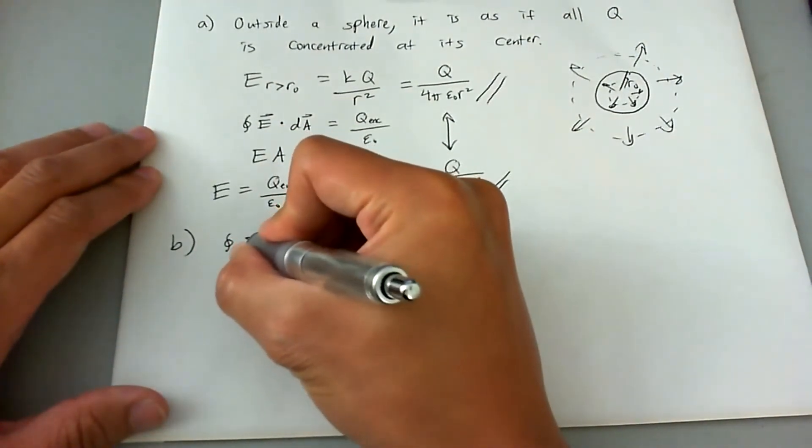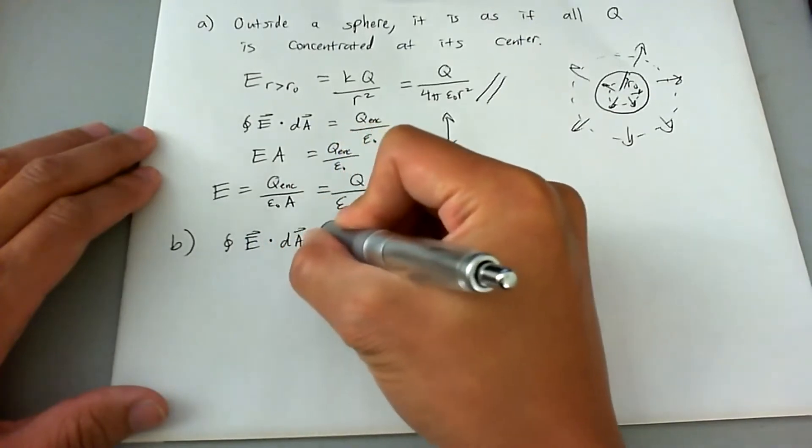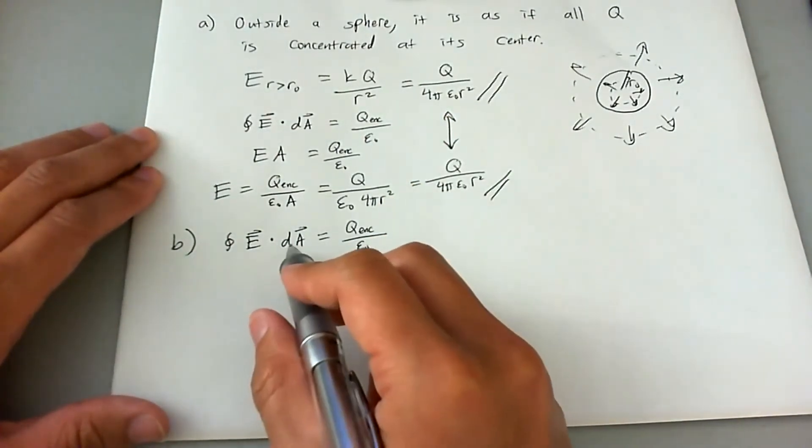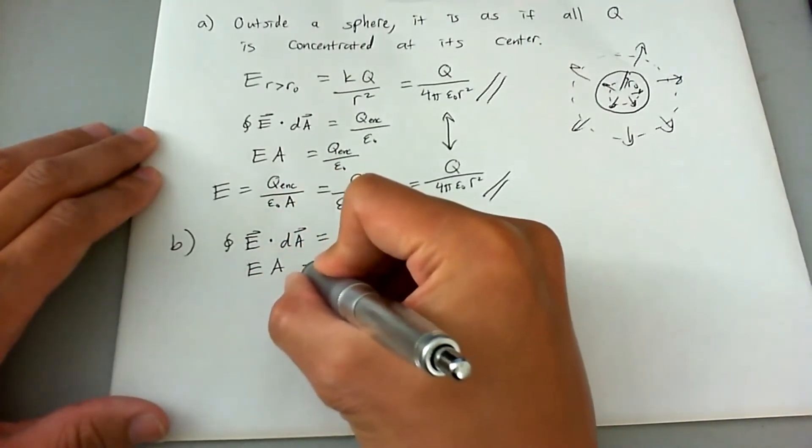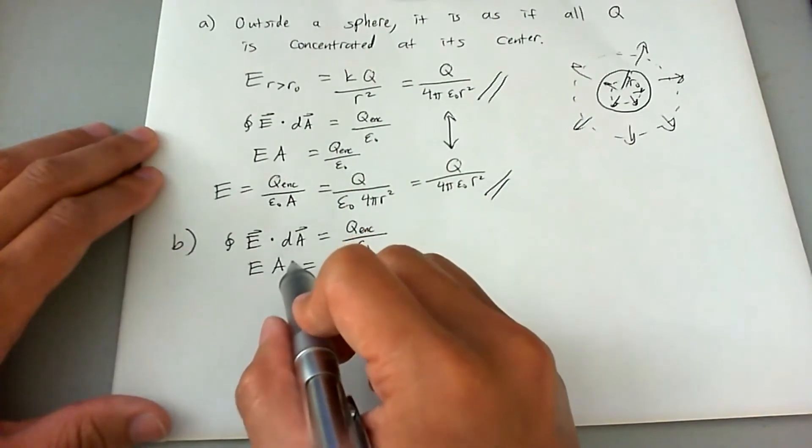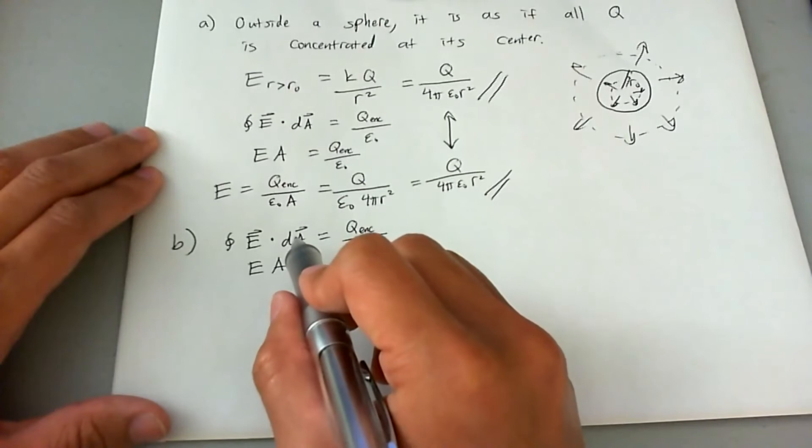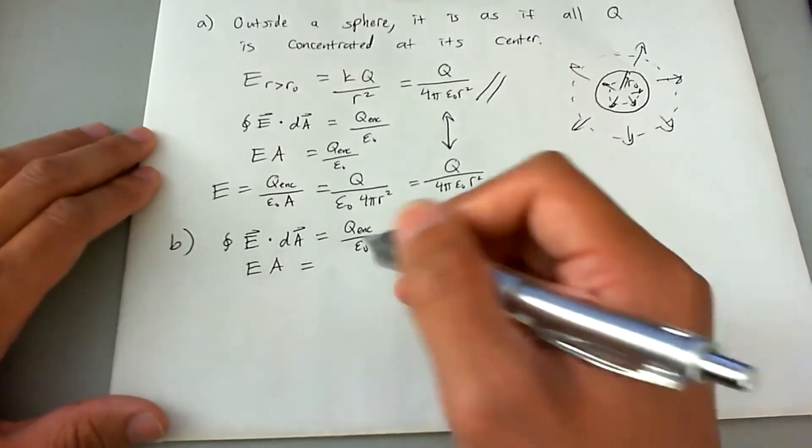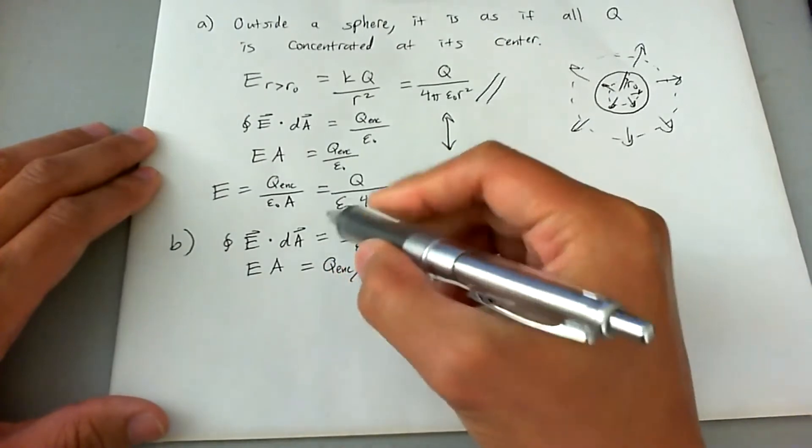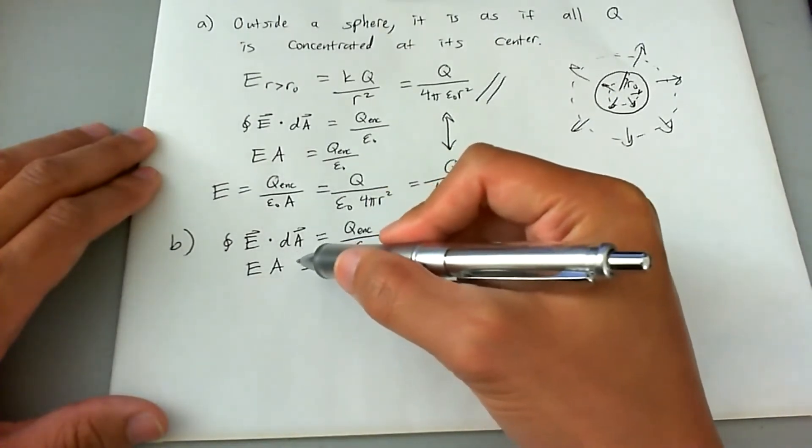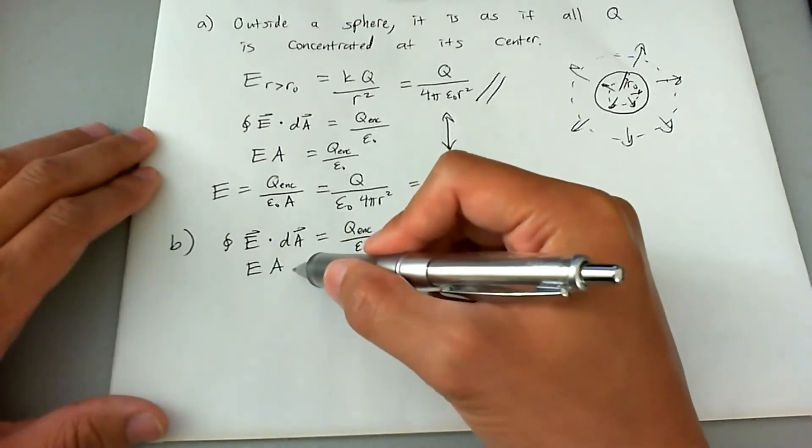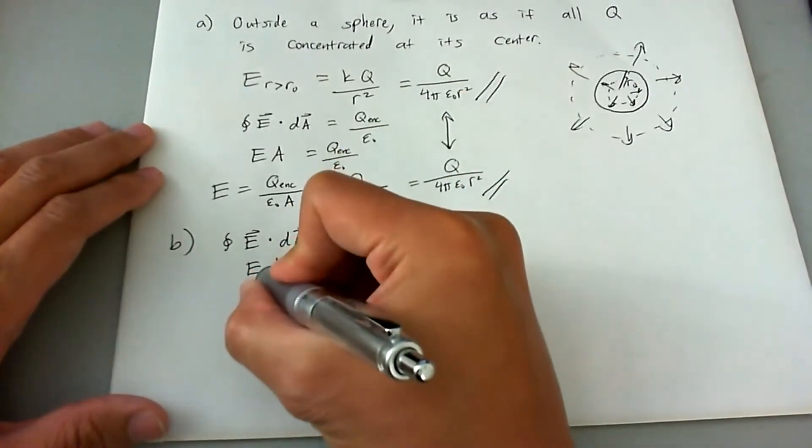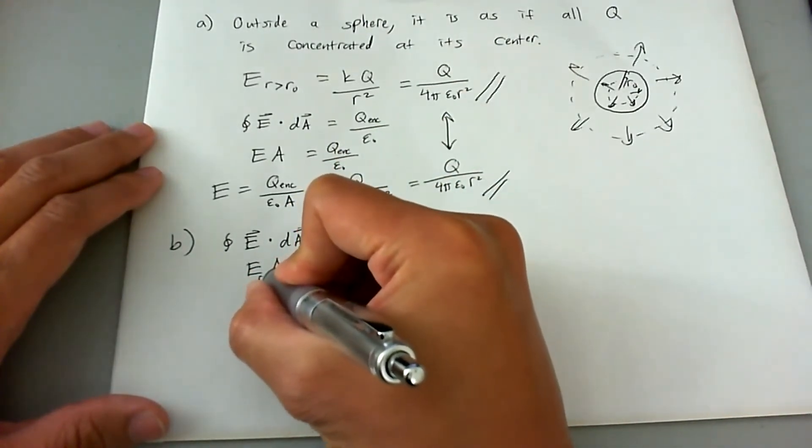So therefore, we're going to go ahead and write out Gauss's law in integral form just to be safe. We're going to recognize the symmetry and the parallelity between the E field and the area vector. So this ends up being EA. And by the way, when you use Gauss's law, most of the time you use it knowing that you'll never have to do this awful integral, and you can always simplify it to EA. Otherwise, Gauss's law is going to be a lot more difficult. So for the most part, you're going to use Gauss's law knowing that 75% of the time it's going to reduce down to something as simple as EA for the left term. Let's go ahead and label E right now. This is for the electric field for R less than R naught.